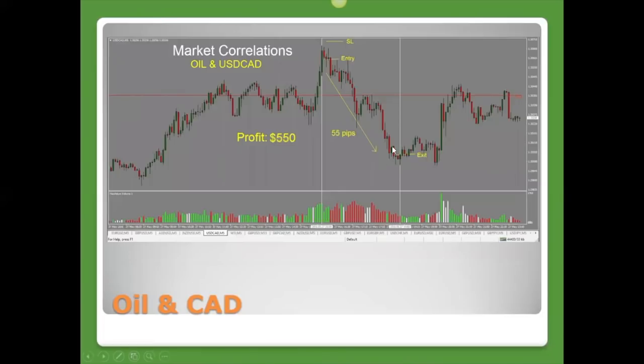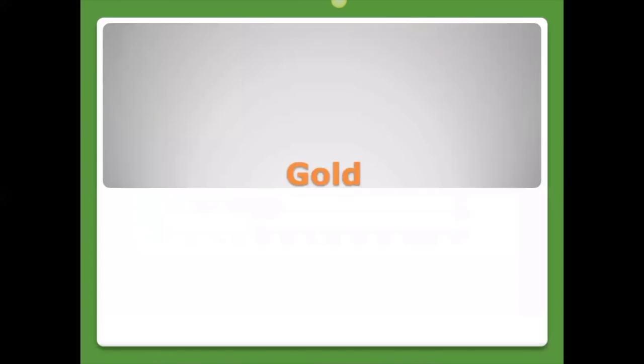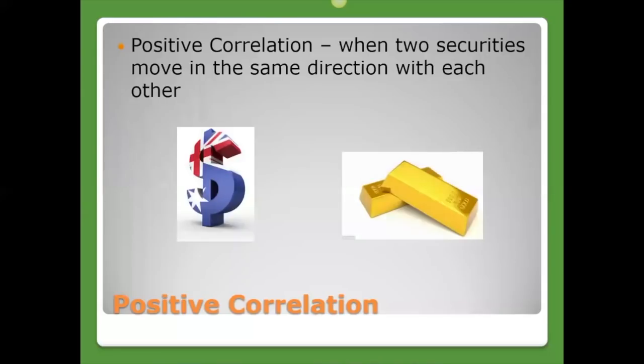So we saw that on the chart. So let's move on to the next one. The next one is gold. Now, gold is another commodity currency. We have talked about this previously as well, but again, a quick refresher here. Gold and Australian dollar have a positive correlation here because the two of these move in the same direction.